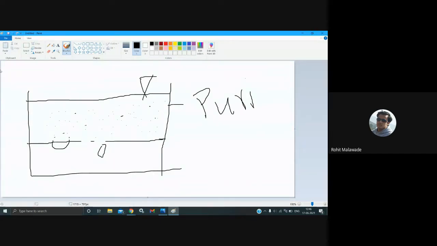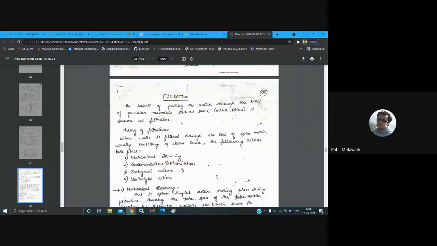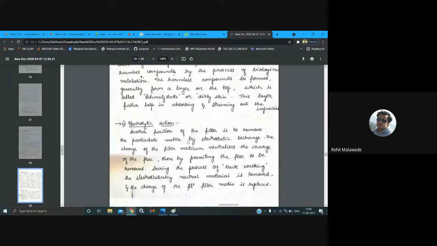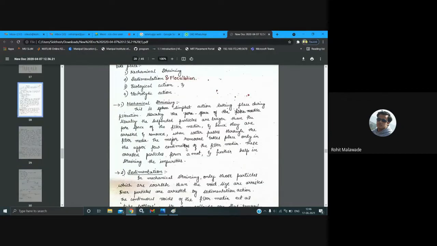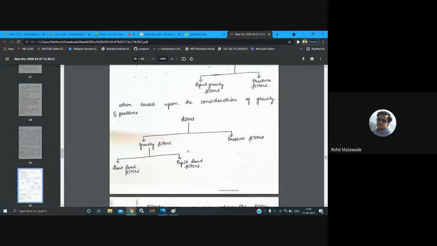So this is how we have to remove them. Otherwise some organic microbes may develop if we don't remove these fine suspended particles which are there in the water, and it is also going to impart some amount of turbidity in water. So our work is to remove all those finer suspended particles which are present in water.